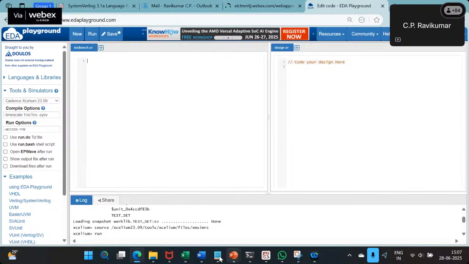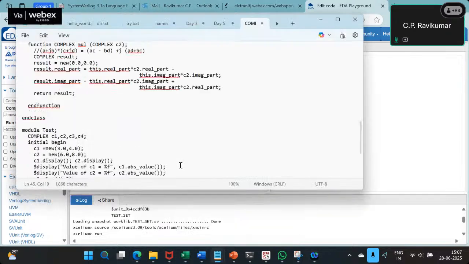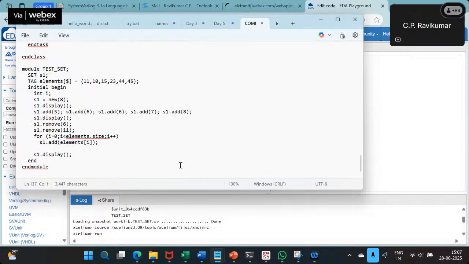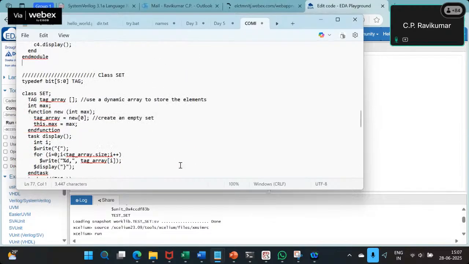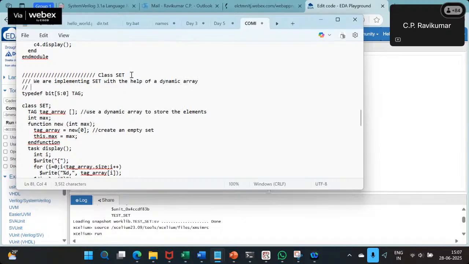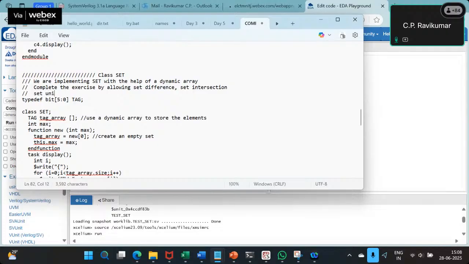So let me send this to Professor Vinay Sahula. So the exercise for you is to complete the exercise by allowing set difference, set intersection, set union.